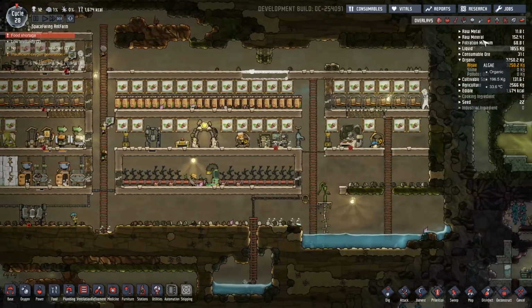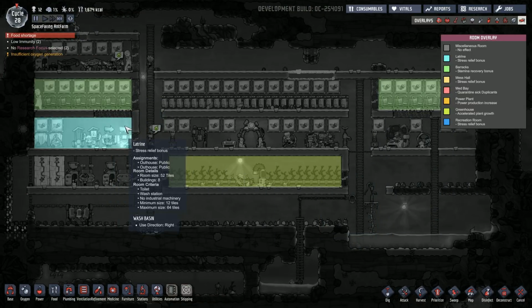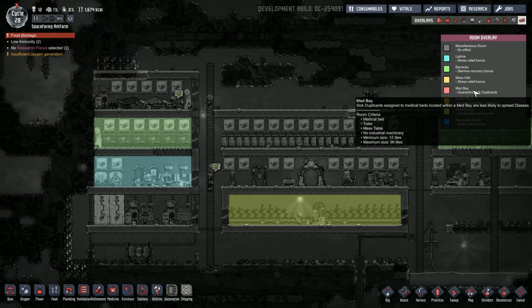All right, so we have a couple more rooms we haven't built here. Also, we have four rooms right now, or 3 different types anyway. We have our latrine area, we have our greenhouse space, and we have our barracks. But they added a couple other ones. So the med bay is not a med bay. Why not? Medical bed, toilet, mess table.